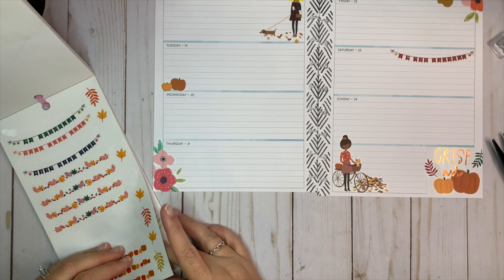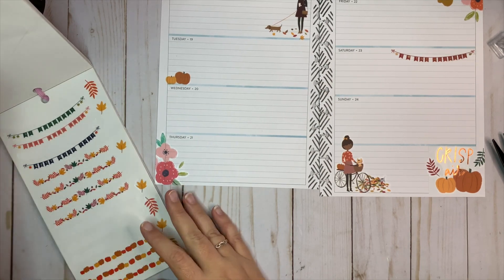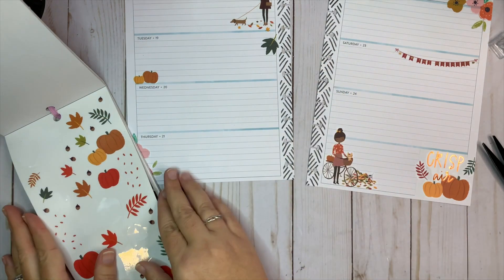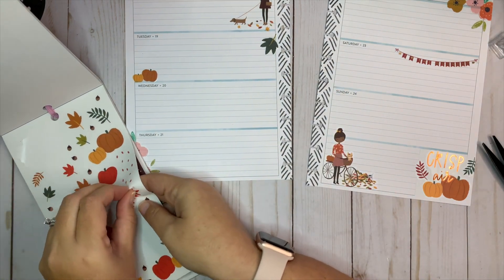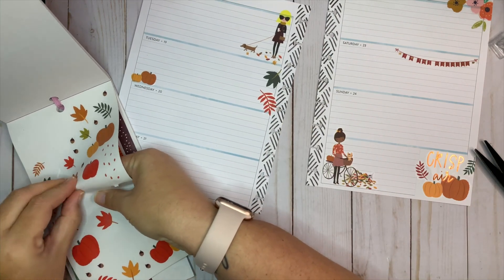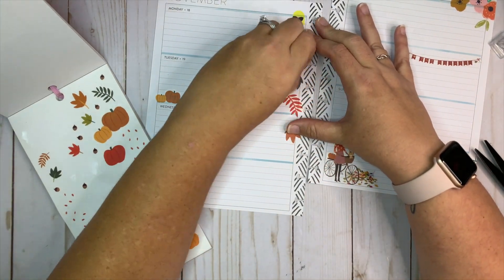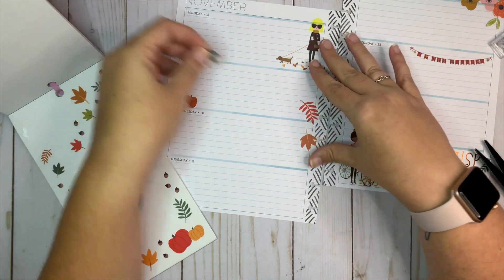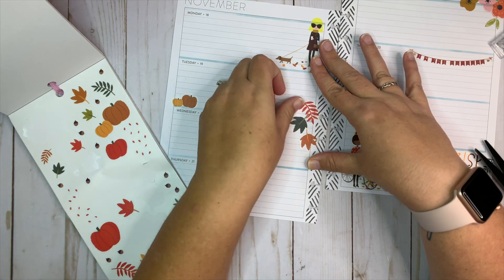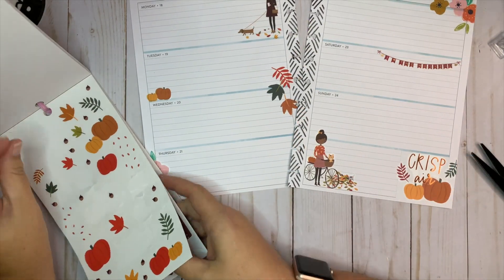I kind of want to do the falling leaves thing in here, but I don't think I can do it as pretty as other people do. I wonder if I can just do like maybe some leaves going down the side of the page and then trim off the edge — no, I don't like that. We're going to take these off. Let's just add them in a cluster right here instead — I like that a little bit better.